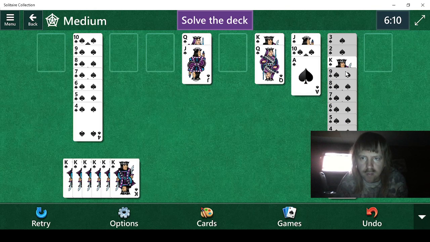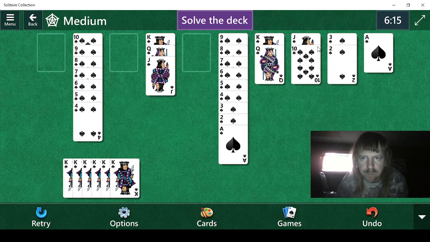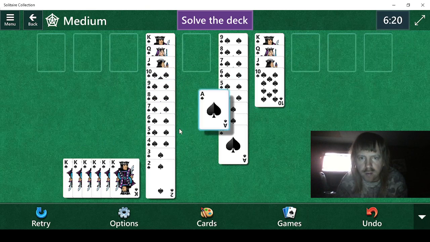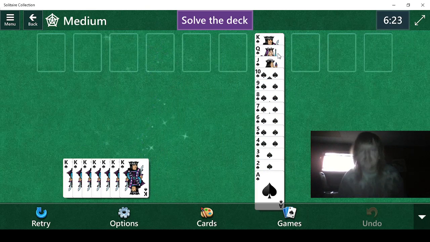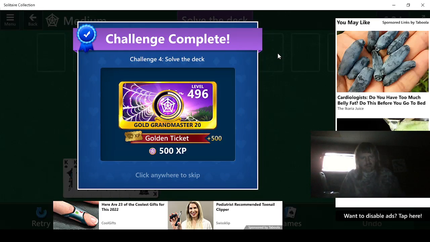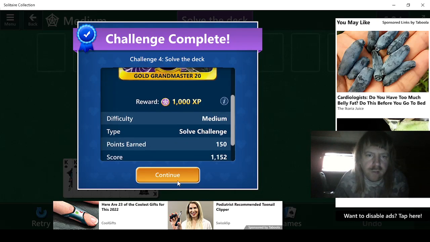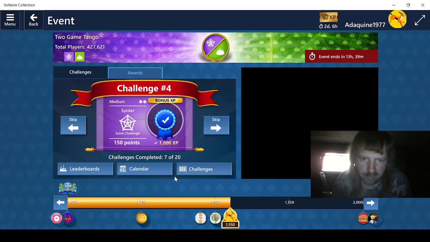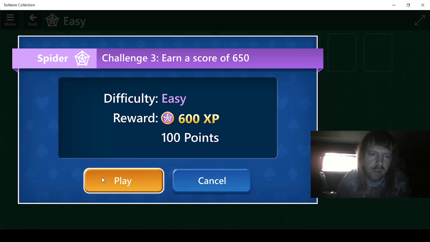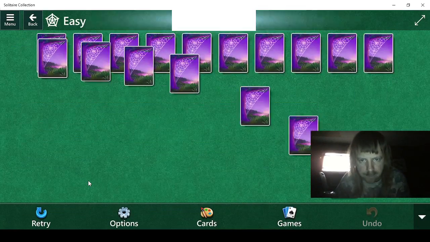Ace. Okay, the 10 I need is right here. Let's get this sorted. Okay, we can do this. And we can do that. Okay. I figured it would take about 6 minutes, and it did. So we're going to get another 1,000 points from that, which is going to get us close to 497. We'll get to 497, but not 498. Still, we're getting really, really close to 500, which is really, really good. There's 3 left. We need a score of 650, so we can probably knock this one out pretty easy.